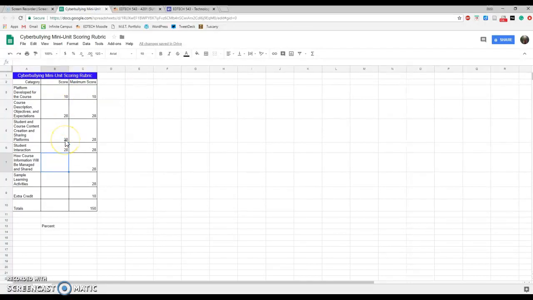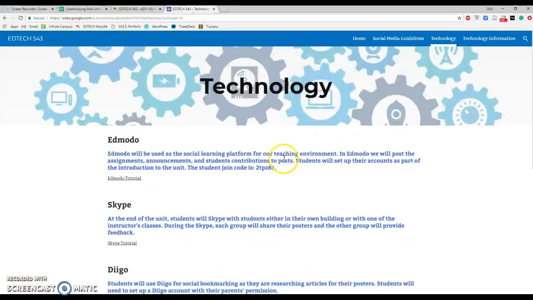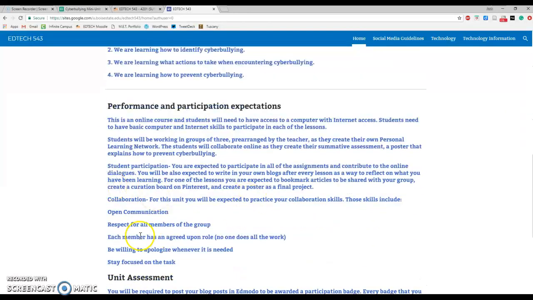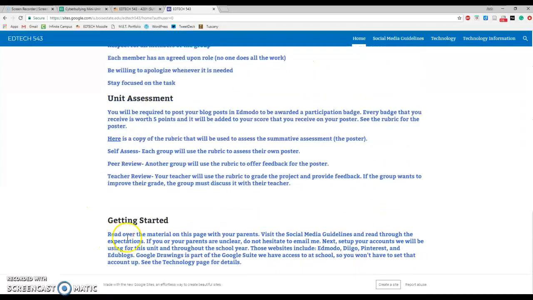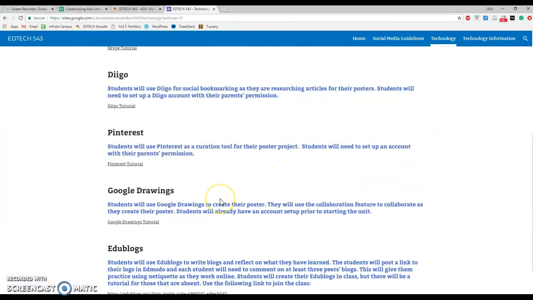It looks good. And then the next section is how they plan to monitor course interactions. And there are these 3 sub-bullets here. So I looked around through the website to see if a course tag or a course hashtag had been set up for students to use. And I didn't really see it anywhere. I didn't really see one under the home page where there would be a setup or an introduction to something you'd use throughout. And there wasn't really any information about that in here.